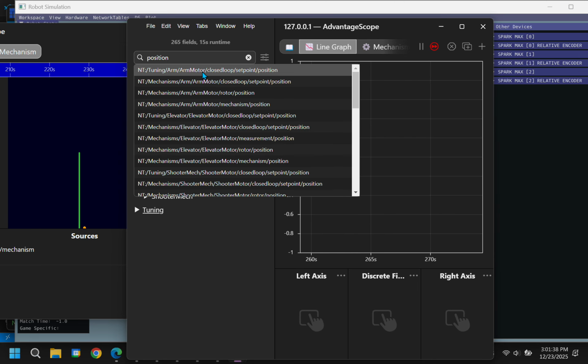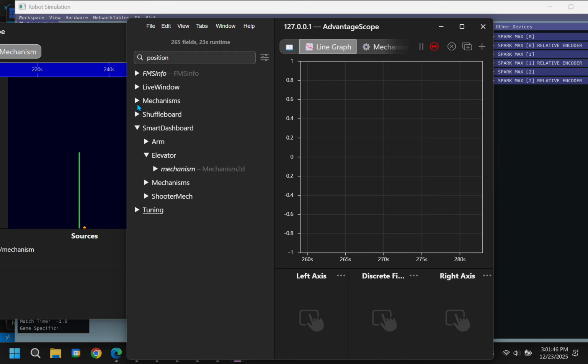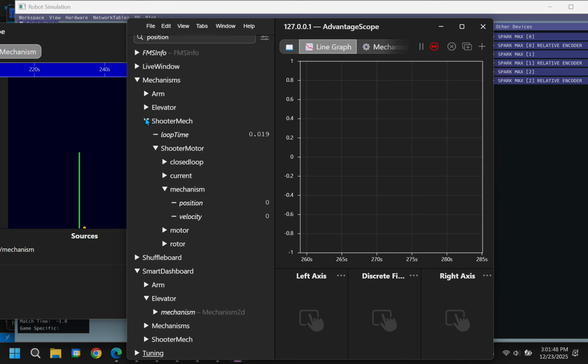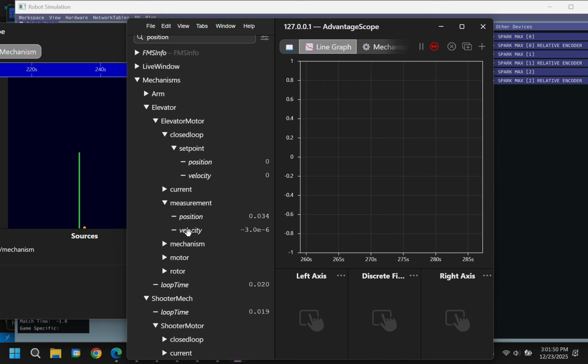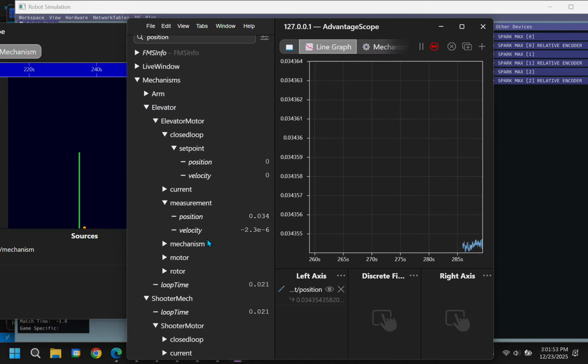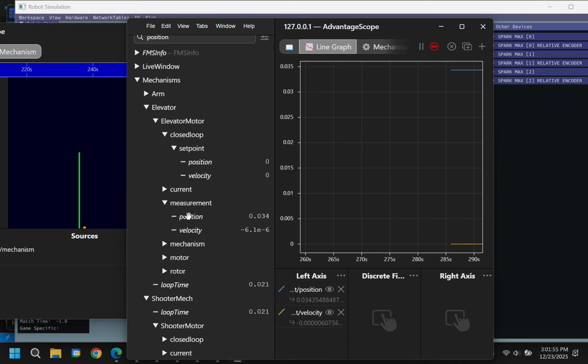Based on what you're doing, for the arm you're going to go to the arm motor / mechanism / position, or you can go here and go to the elevator, and then find the position and the velocity. I'm just dragging these in there so you can look at them and visualize them.